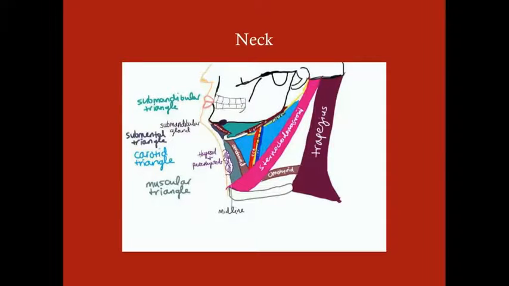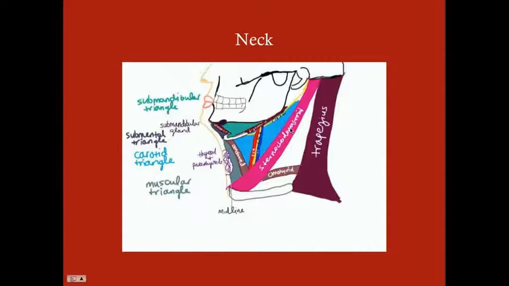And then you have another triangle, and that's formed right here. That's the submental triangle, and I think there are just lymph nodes in there. Okay, so these are just 4 triangles within one triangle. The 4 triangles within the anterior triangle.